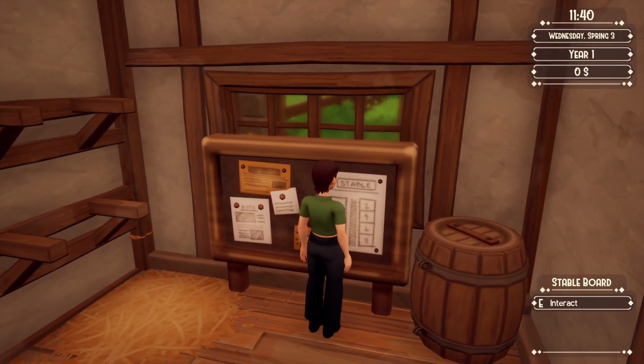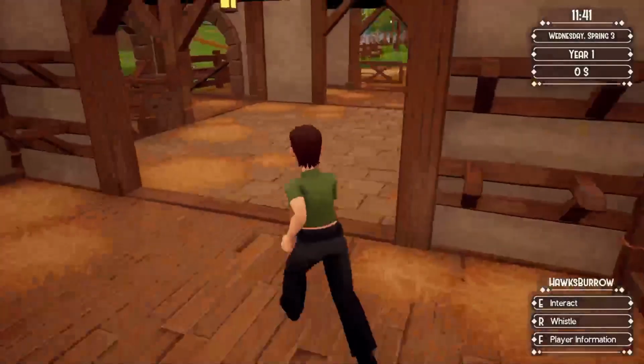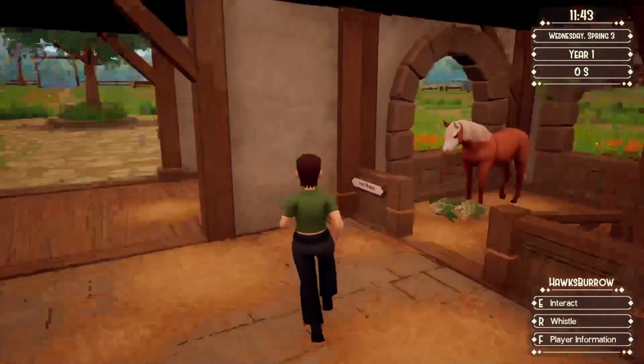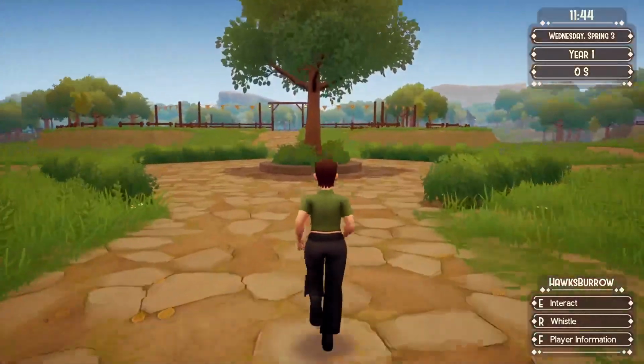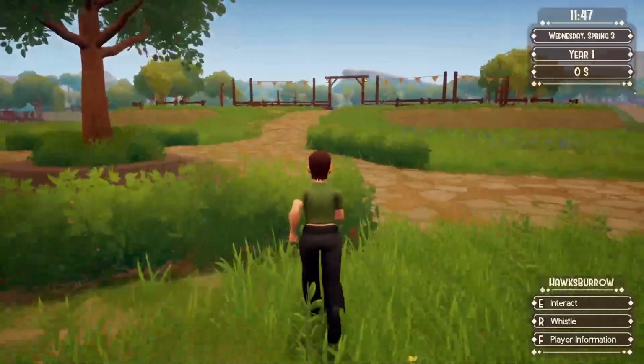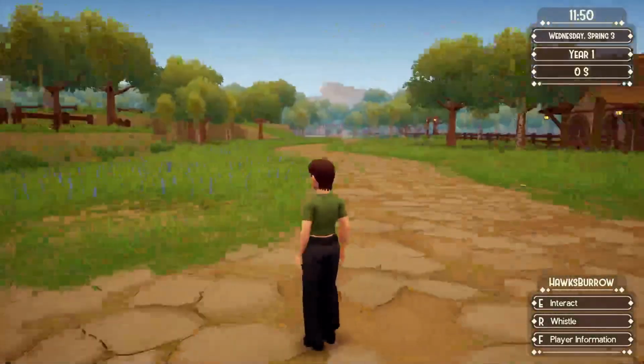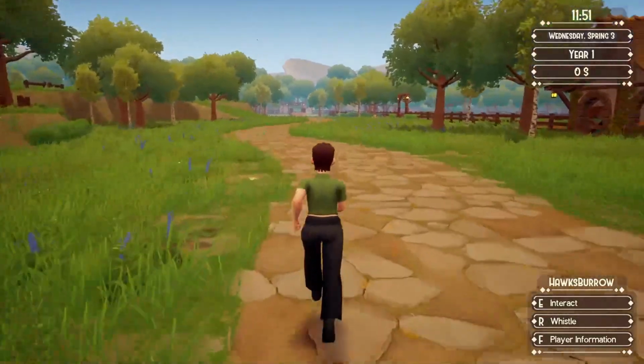Stable board. What is this? Okay. We've gotta change the names of these guys. Hot Plutton. I didn't actually look at his name when I bid on him. I was just like, oh, pretty horse, let me grab that. Oh my gosh. That's funny. Wow, that is amazing. I am so happy with this game so far.